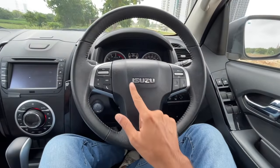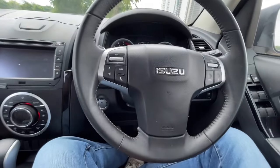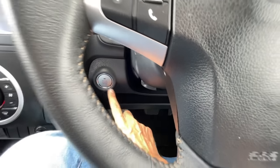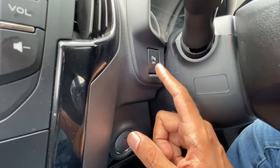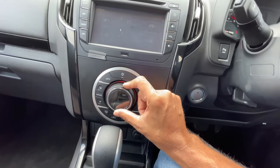Meanwhile, steering feels nice to hold, says Isuzu right there. These are the buttons for the cruise control system. These are the buttons for the audio system. This is the engine start-stop button. And there must be a hidden button here. This is for the parking sensors. Why do they hide the buttons? I have no idea. This is obviously for the air conditioning system.